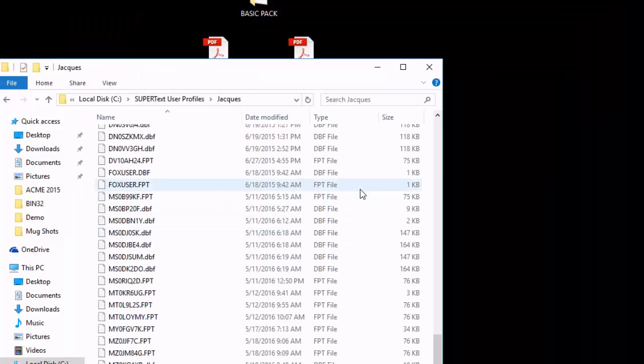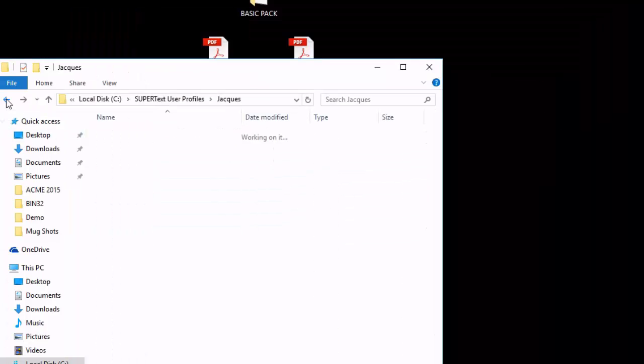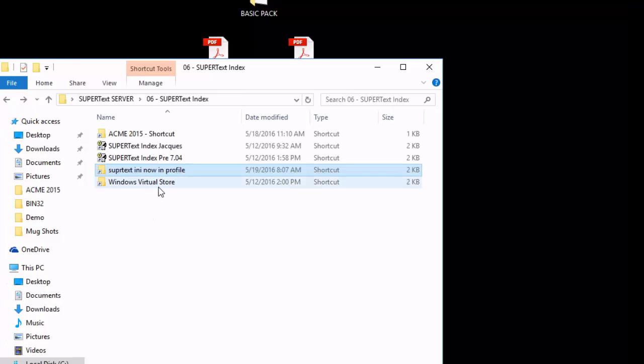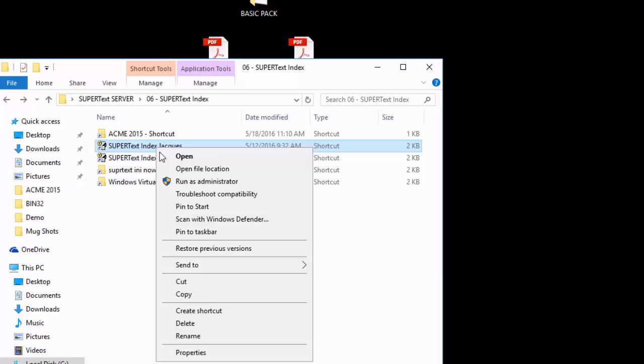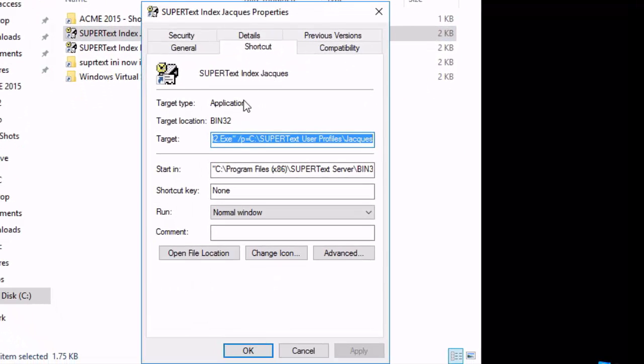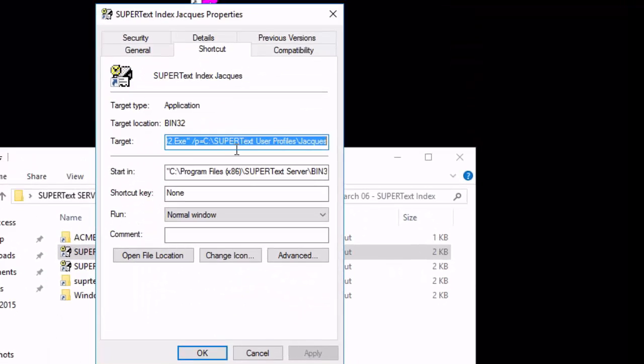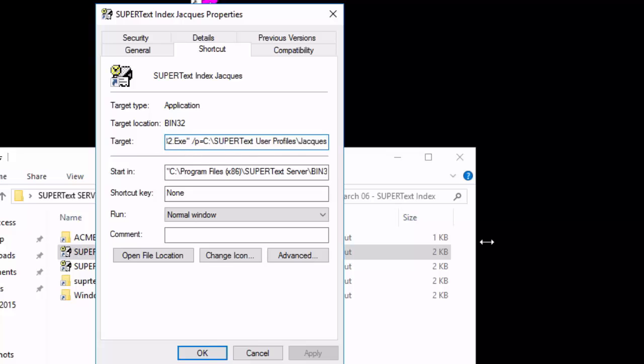So with this change, we've introduced something else. In version 704, the Supertext index module can now also get a startup parameter. Let me show it to you, which is a /p equals, which advises Supertext index what profile, or where to look for supertext.ini for the index list.